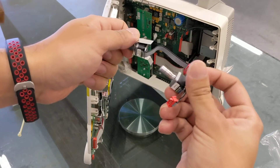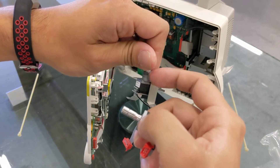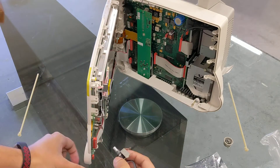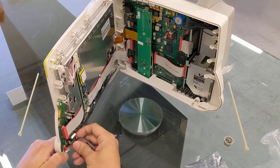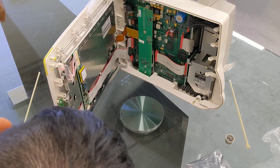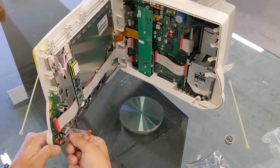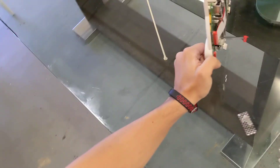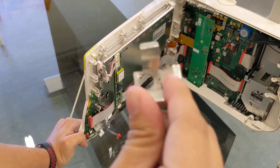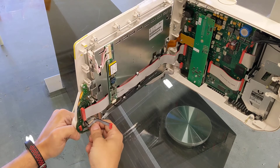On the other one, make sure we insert it the same way — see, it's missing the little screw thread part. There we go. Place it back in here. There's two little pins and two little holes that need to go exactly into the two little pins. If not, it'll be off a little bit.